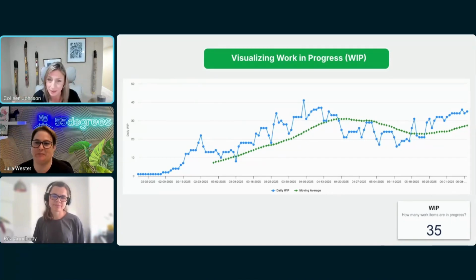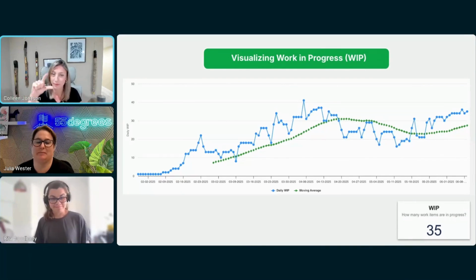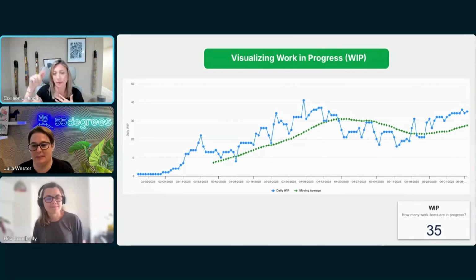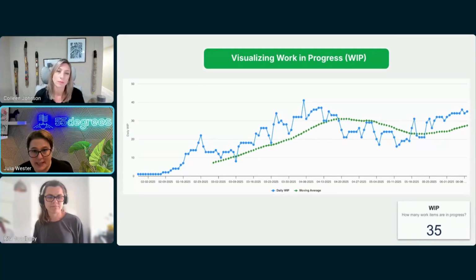And in some cases here, it looks like it goes from 0 to 40 items. So I would be looking for, how do we reduce the jumping up and down here in that WIP run chart? Thank you so much. And also, you know, a higher number may not necessarily be bad. When we're talking about looking at data and visualizations of any kind, remember that it's telling you what is, but not why it is.